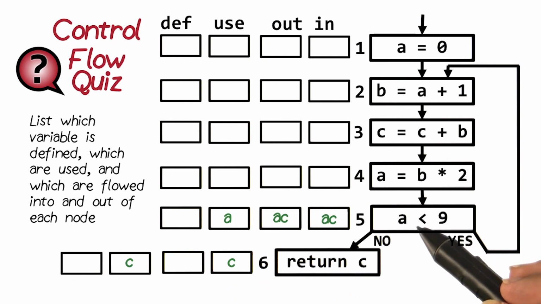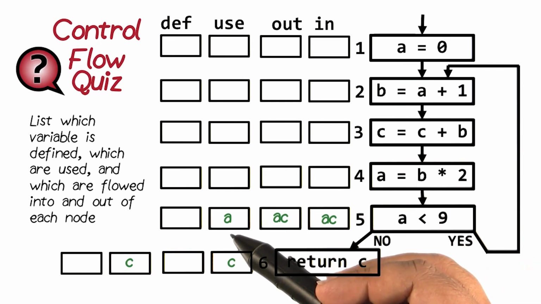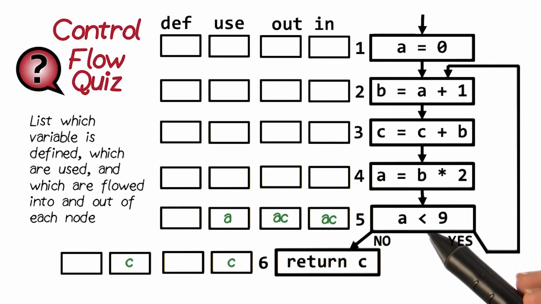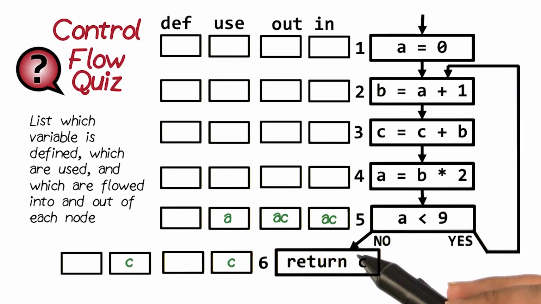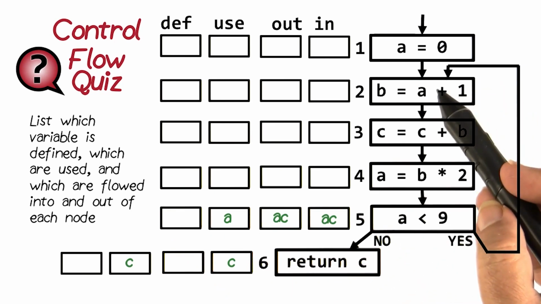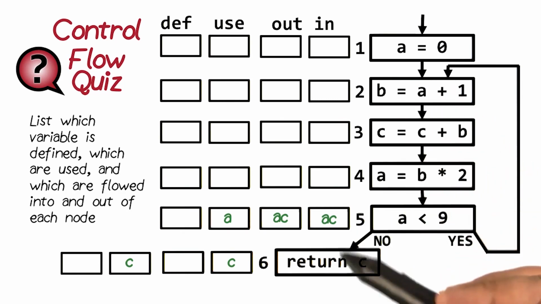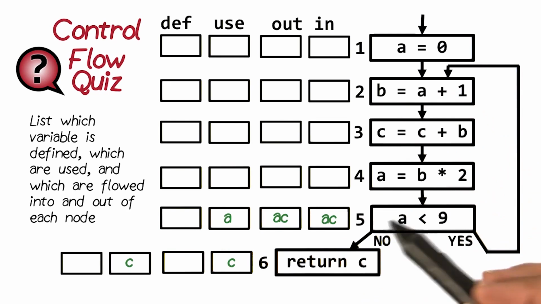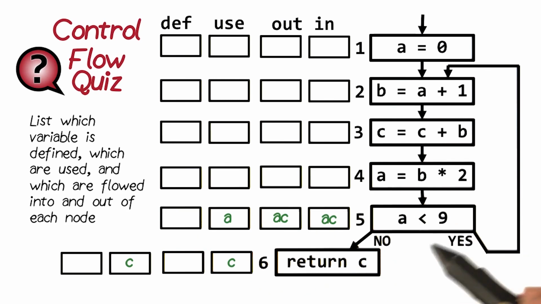Next, we are going to go to statement number 5. Again, statement number 5 is just using a variable here, which is A. And so the use part of this particular statement is only A. Nothing else is being defined here. So the defined part of this statement is null. And as you can see, because this particular C was live here, and if you trace back here, A has been used after this particular point. So the live out set here is A and C out of 5, and there is nothing being defined here.